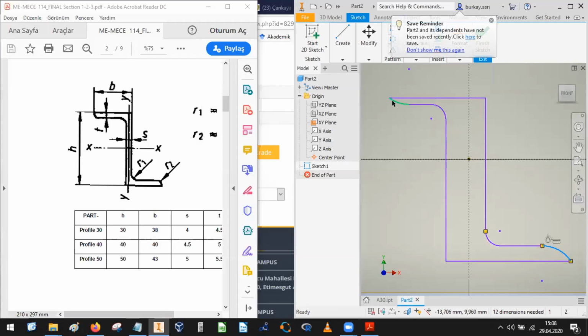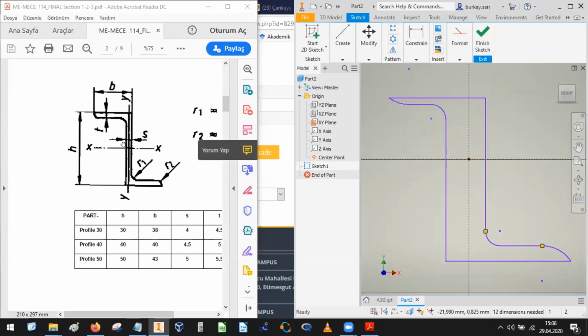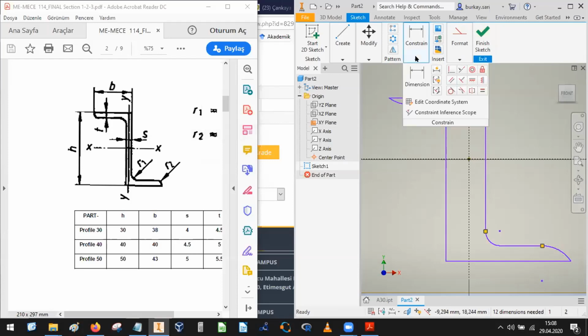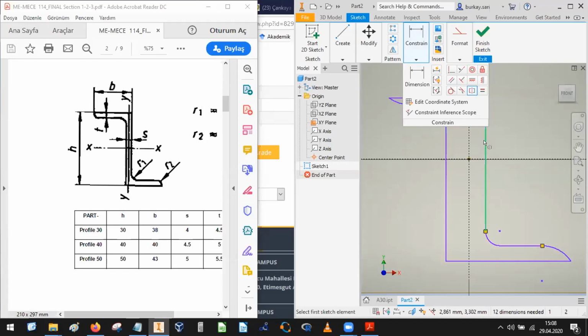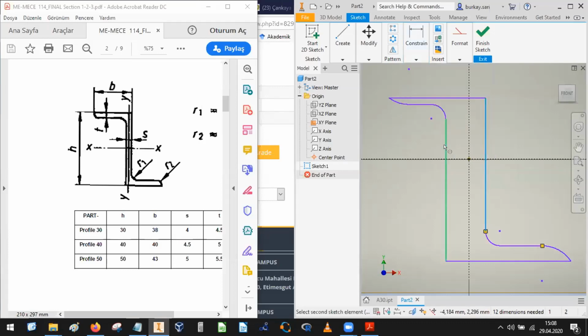These two curves are equal. These two curves are equal too. Okay. The next thing, I will use the symmetry constraint for this S dimension. I have the constraint, symmetry, right click, this line and this line, symmetric around this line, the line in the middle.